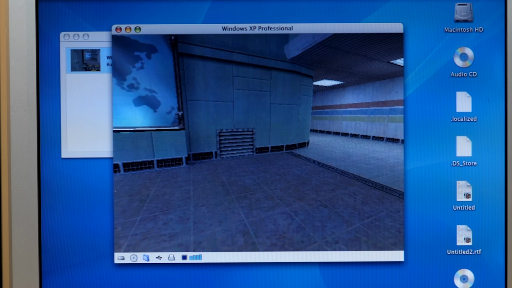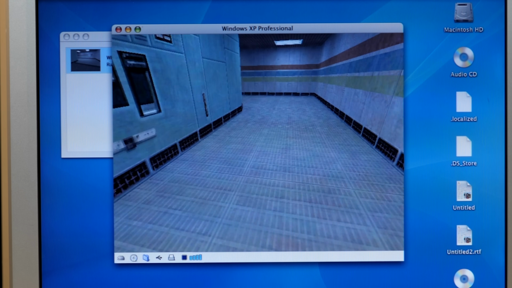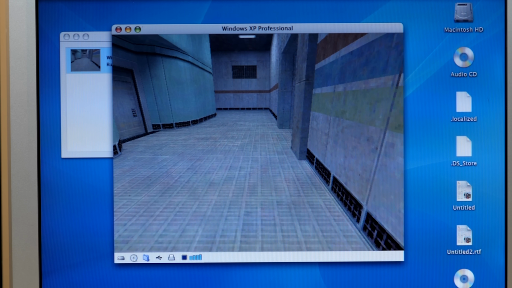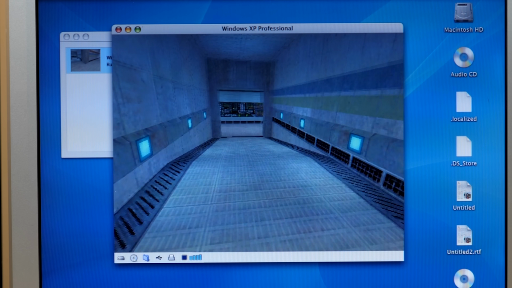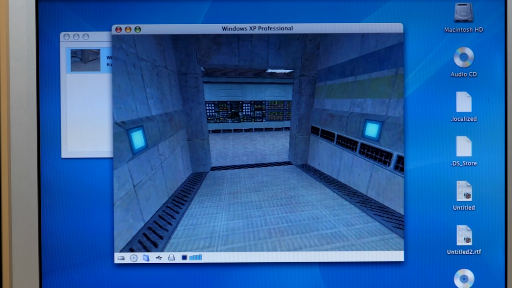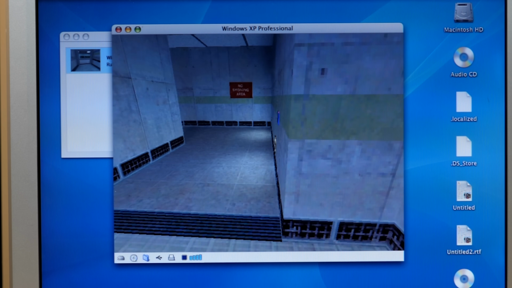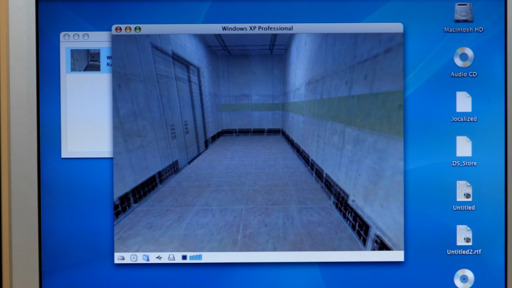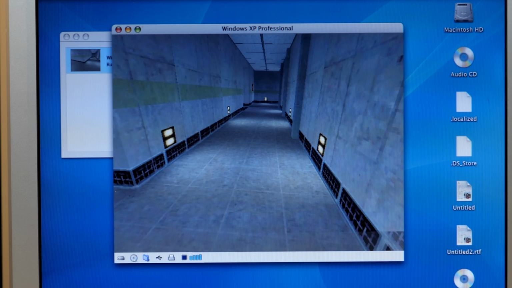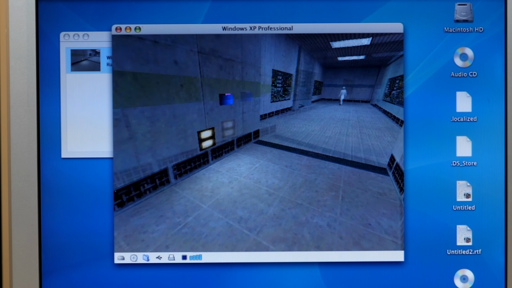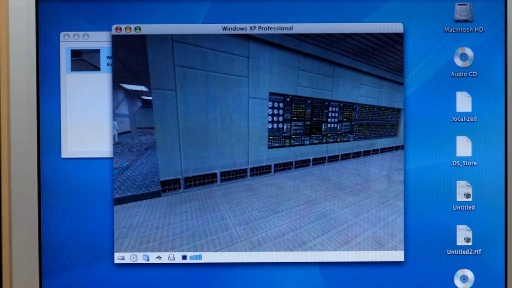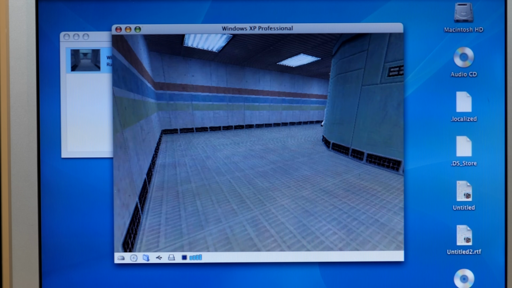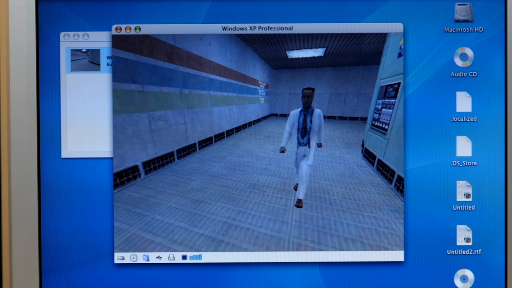Alright, so here we are. Now, I will say, coming off of the train and going through the first gate and everything, I did notice it did start to slow down a little bit. So, I guess we're going to have those moments throughout the game if I were to play this whole thing on here. But like I said earlier, it's not the worst. I've definitely had much worse performance on some of the other systems that I've tried this on. That being said, I would much rather experience this game on the Windows 98 PC that I've got behind me, which runs it pretty flawlessly.